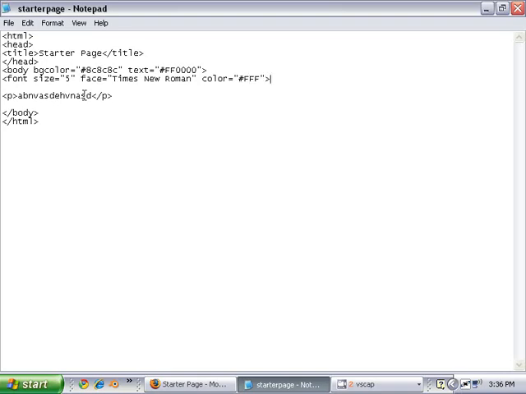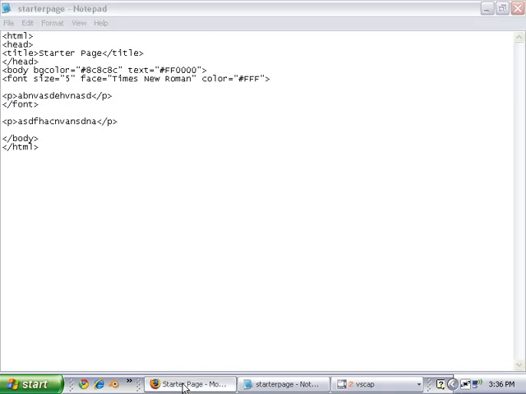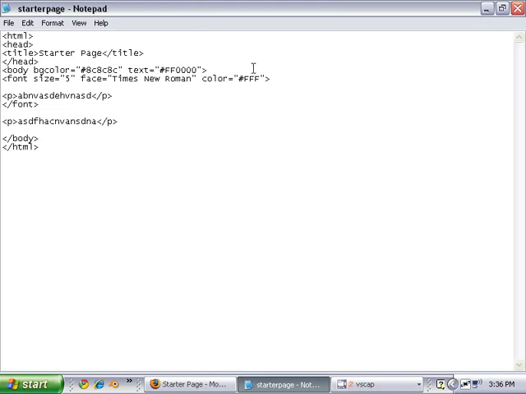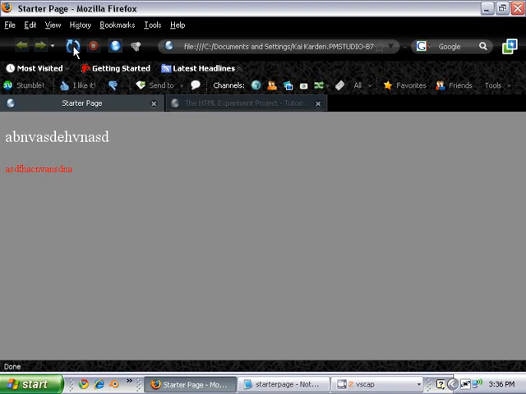And that's your entire font. Let's say we want this paragraph to be white, but we don't want anything after it to be white, so we're going to close the font tag. And then we can add another paragraph after that. Again, I'm not really trying to make any sense with these words. Save it. Refresh. There you go. It would normally come out white, but it doesn't like the 3 numbers. So that's how you change text color.